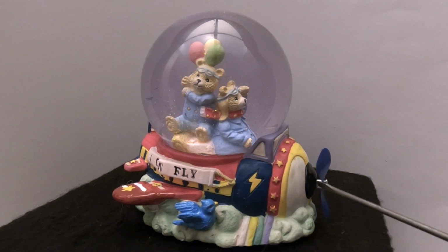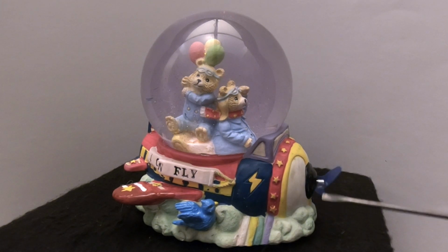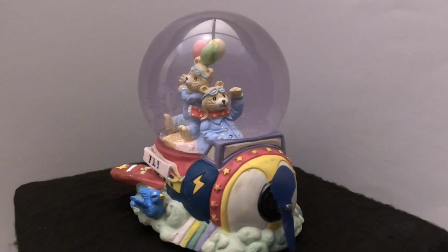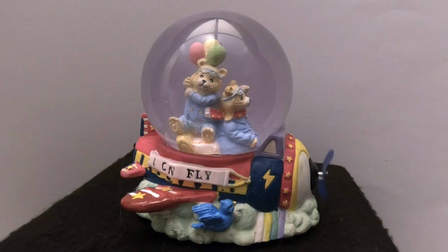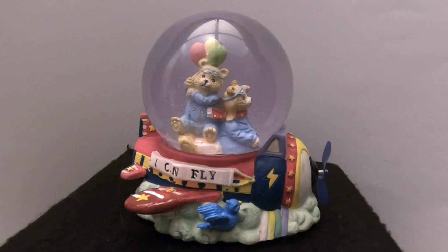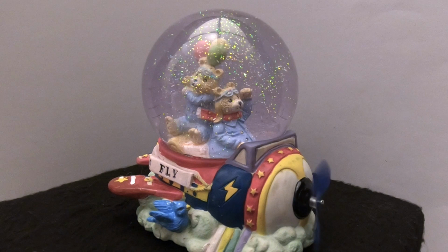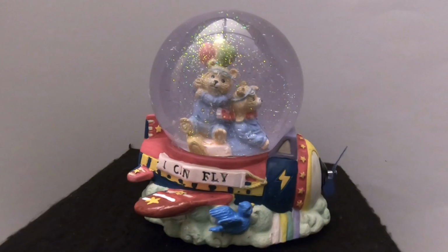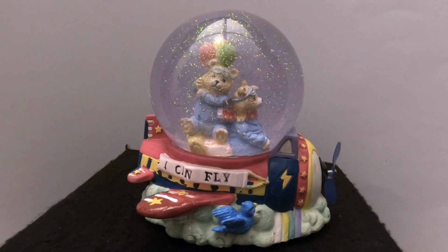We filled in that square hole in the front of the plane with some 2-stage epoxy putty, got a hole in there, and we made a propeller for this plane, which actually works. So very proud of that. And let's shake this up real quick so you can see how that all looks together. There we go, and we got the propeller going. That glitter glue is a lot thicker, so it's an interesting consistency. Yes, it is. I really like it though. Yeah, that purple glitter glue.